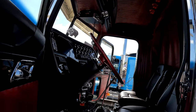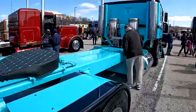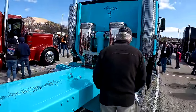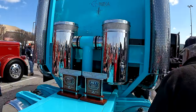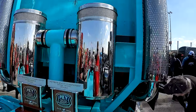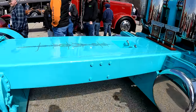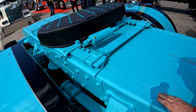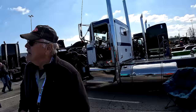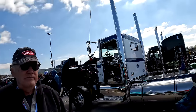Lots of custom work. So here we are at the back end of the Peterbilt 352. I think Dad's just looking at how they got the air intakes mounted, because it's one thing I'm gonna have to do to Smokey is add an air filter, because the air filter for Smokey has a hole rusted through. You get all the turbulence behind the cab. Yep. Suck in all the dirt. Oh yeah, never thought of that.